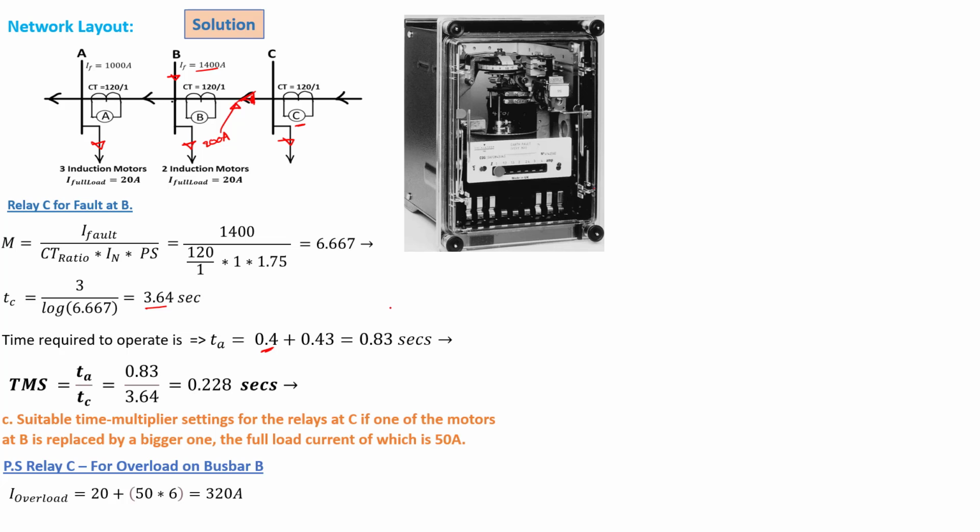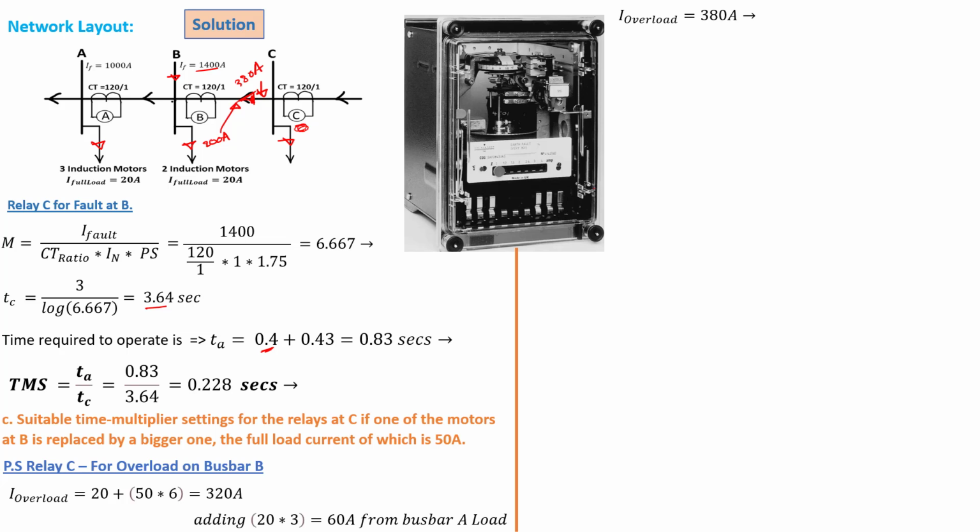So this is now on bus bar B. One motor is running, the other motor is being started. Then we can take the 60 amps of the other bus bar here, assuming that they are all running, and add it to the 320 here. So that will give us an overload current of 380 amps. So we move from 200 amps to 380 amps on this bus bar here.